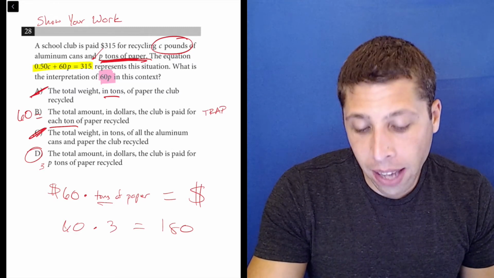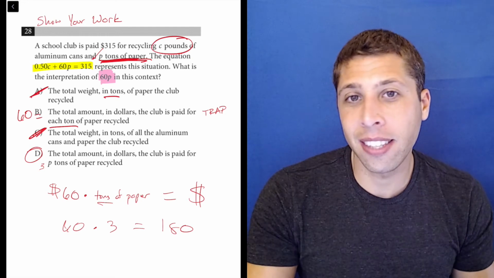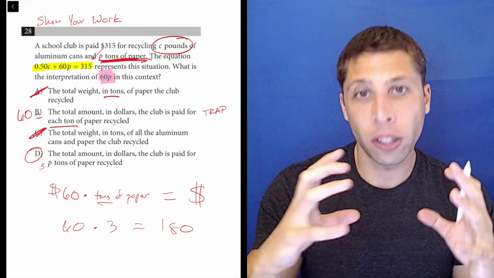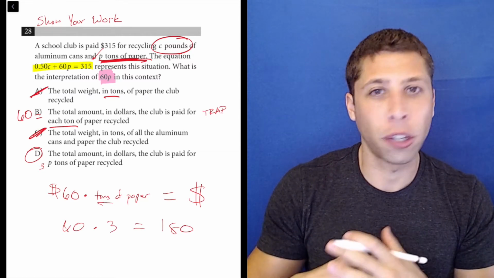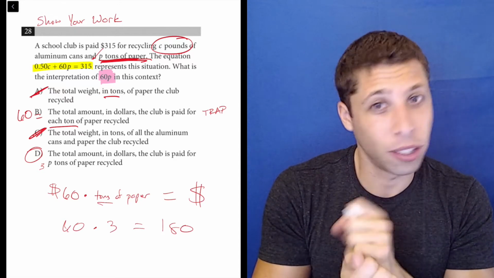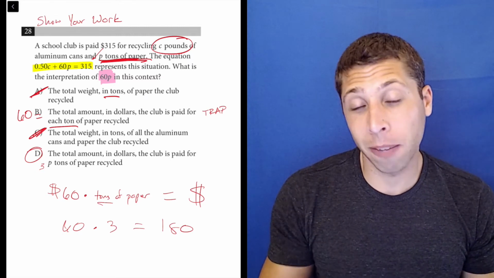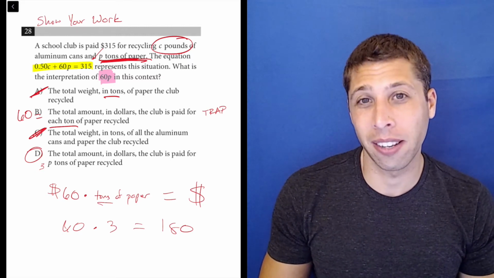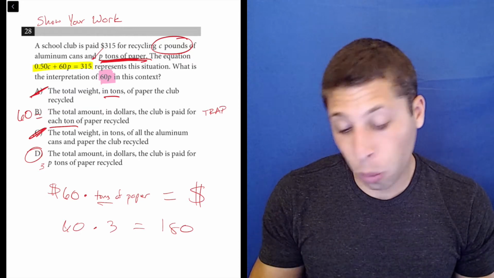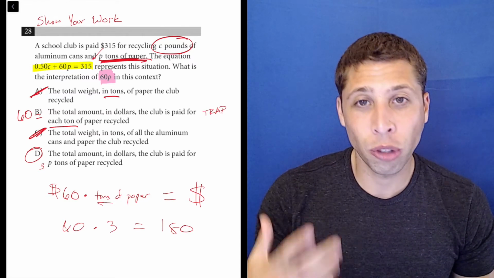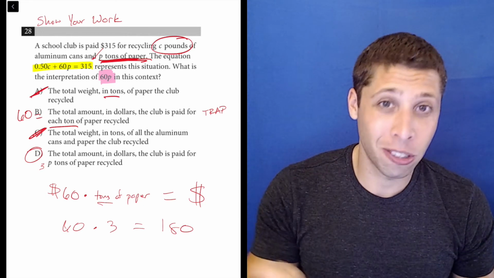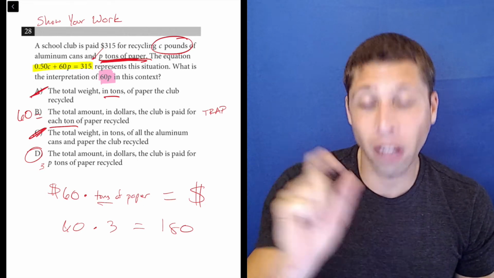So in this case, it's just odd because the SAT doesn't often ask for this entire term. They're curious what the variable represents, or they're curious what the number represents, but they're rarely mixing all this stuff together. And so if you got this wrong because you picked choice B, I bet it's because you were just off your game. You weren't looking out for the twist. But we know, question 28 out of 30, there's going to be twists. So showing your work helps you avoid them by hopefully narrowing your focus to the right stuff that matters, to notice the little subtle things that they're doing.